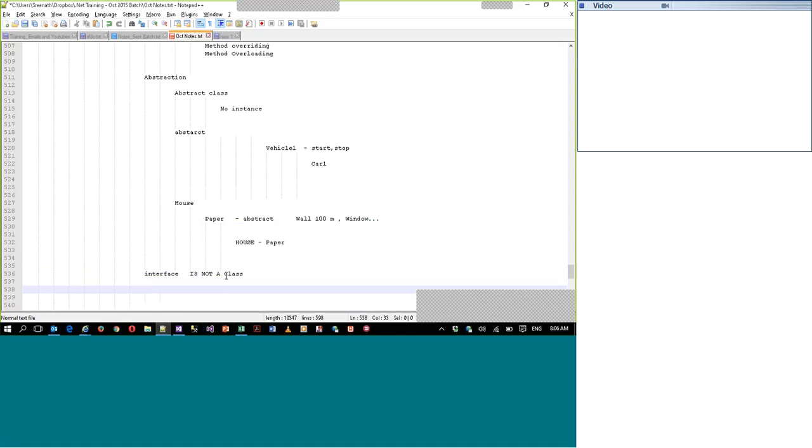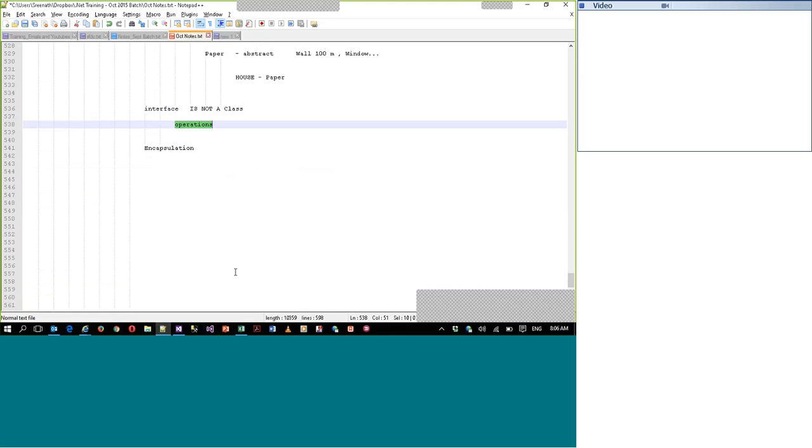Interface is a separate entity which we normally create to define operations. You can compare it with abstract class, where abstract class will have abstract methods. Interface will have operations. Operations are again just declarations, signatures, no body for them. And in an interface, you can't create normal methods. If you want to stick to only creating operations and nothing else, yes, you can always go for interface.